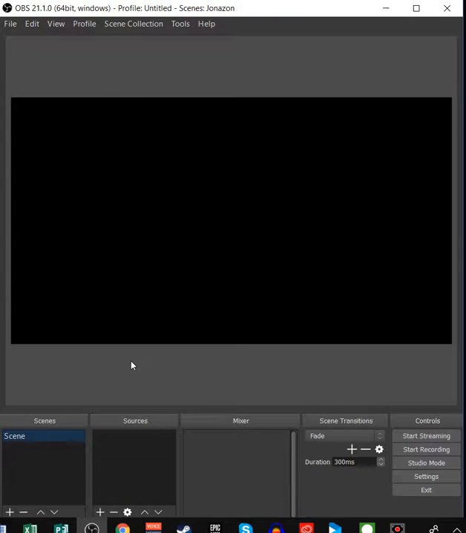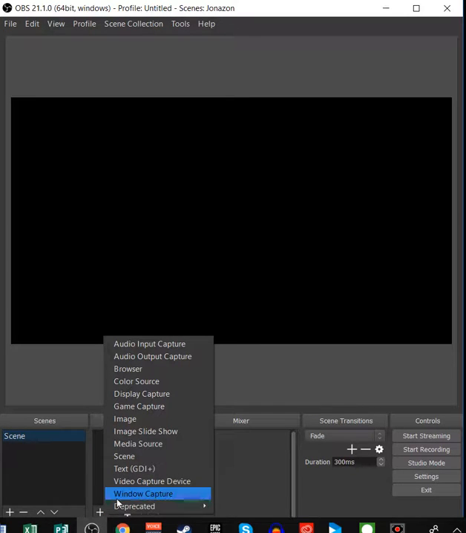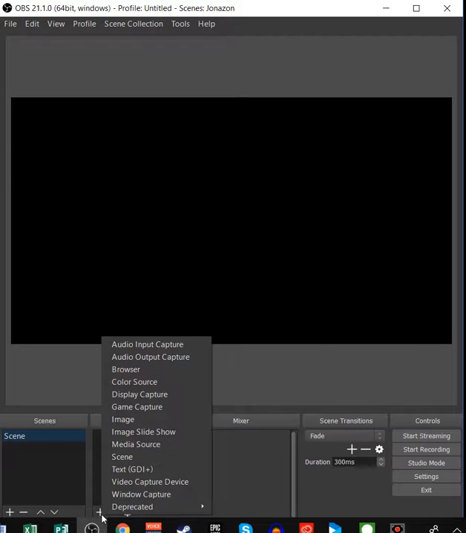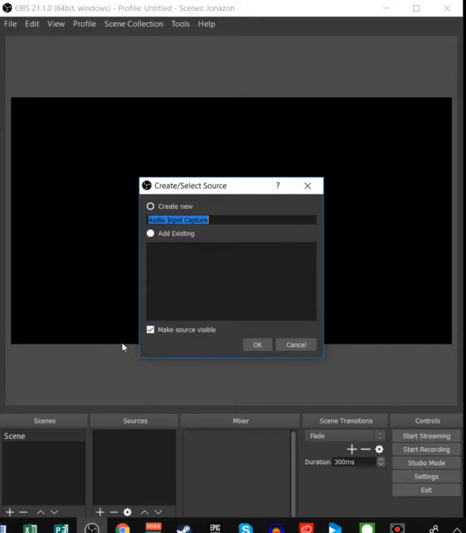So, okay. First step, we need to hear ourselves. So that is audio input capture. Now I should say down here you see scenes and sources, and you add your sources here. And audio input capture is what you want. I sometimes might write something like host audio, or you can just leave it as is, but you can name it different things. So there's host audio.